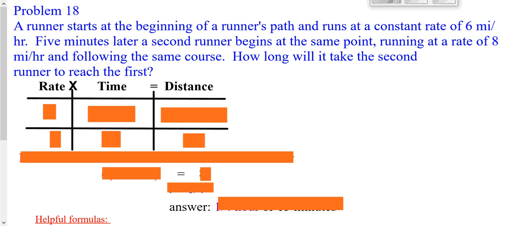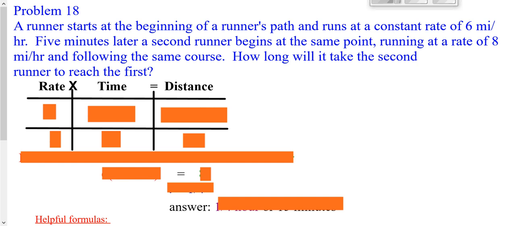So what we have here is basically two cross-country runners. One starts out from the school running towards town to go to Quick Trip. Another one took more time getting ready, starts 5 minutes later, and then runs after the first person. Since the second person is running faster, how long is it going to take for them to catch the first person? This, once again, is another chart problem. It's a rate times time is equal to distance situation.